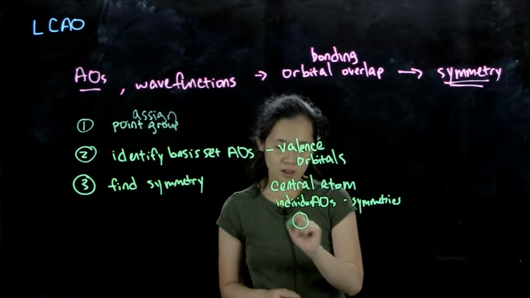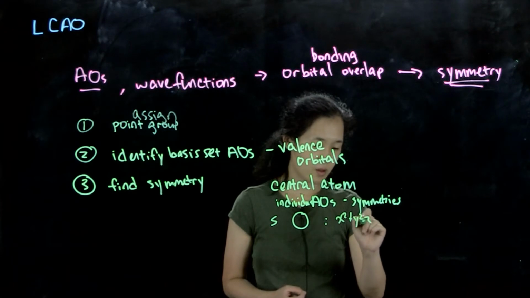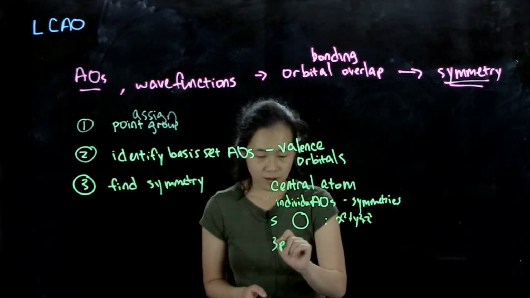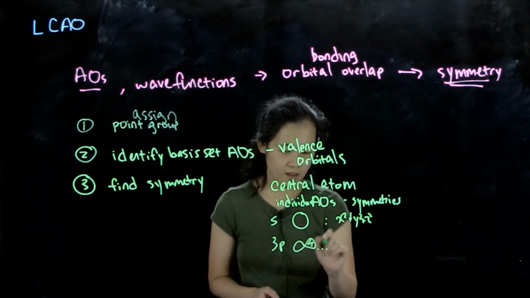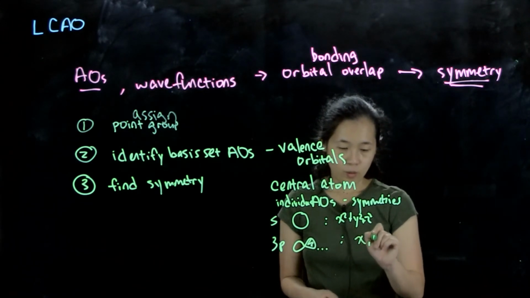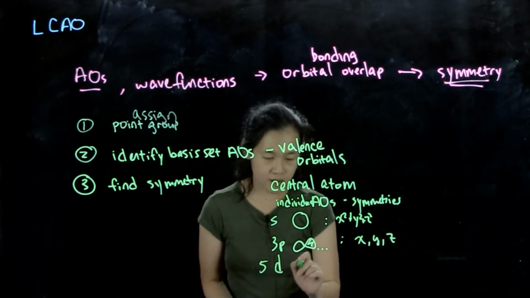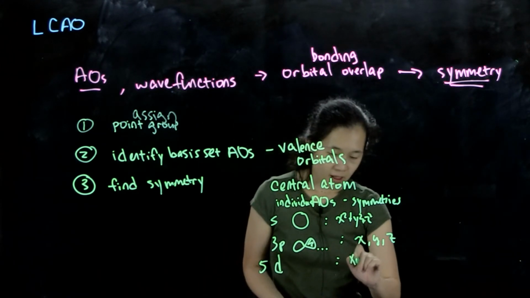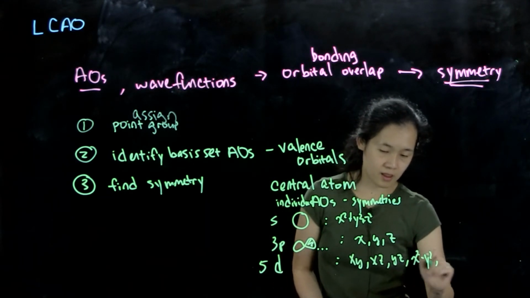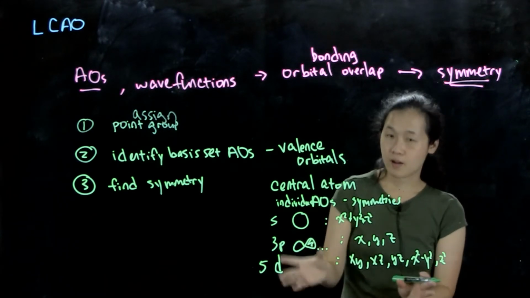I'll just write an example here. If you have an s orbital, there's a circle. That's going to transform as x squared plus y squared plus z squared, so you can find that in the column, and that's going to be your s orbital. Typically, that's the most symmetric representation, A1, A1g, etc. Your p orbitals transform as linear functions, the x, y, z functions, and so they're directional. Lastly, your d orbitals transform as the square functions: xy, xz, yz, x squared minus y squared, and z squared. Keep in mind, this is only for the central atom.